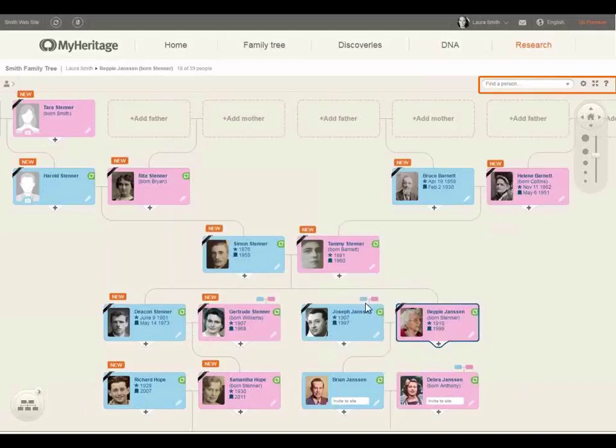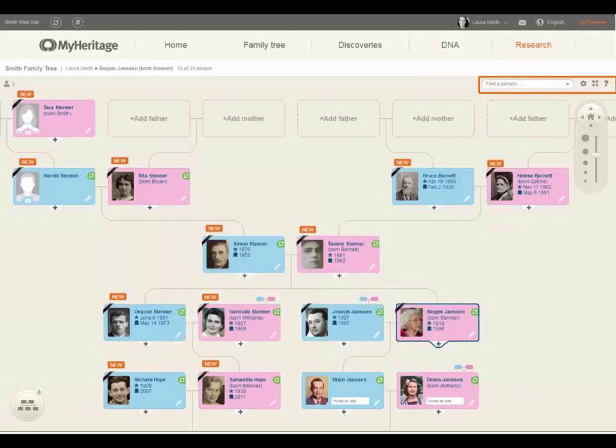This means that there are other people that are hiding, and the website cannot show you everybody at the same time because of the relationships and the lines crossing one another. So if you go up where it says find a person and start typing the name, we will give you a list of possible names, and you will be able to very quickly go to that person in the family tree.